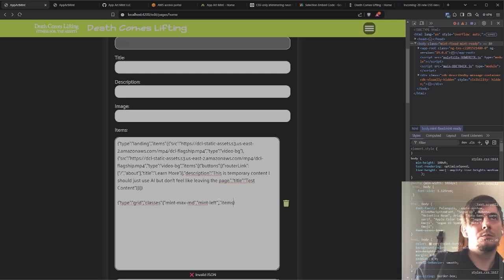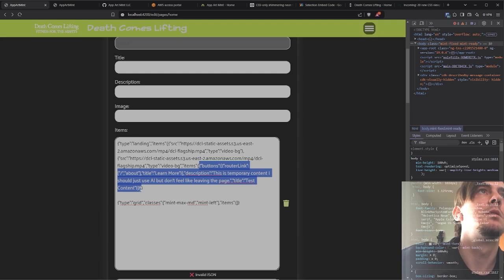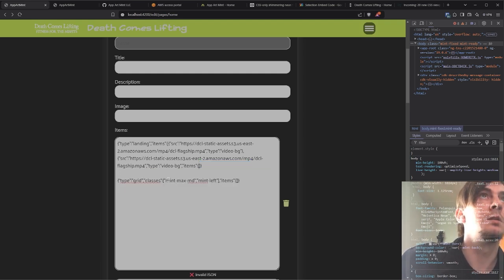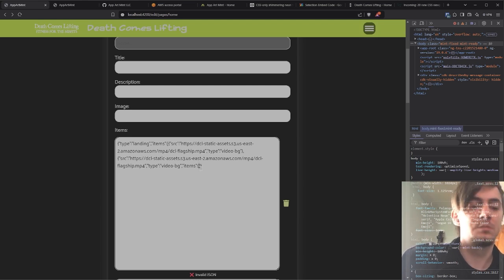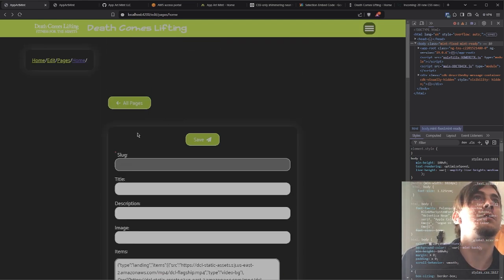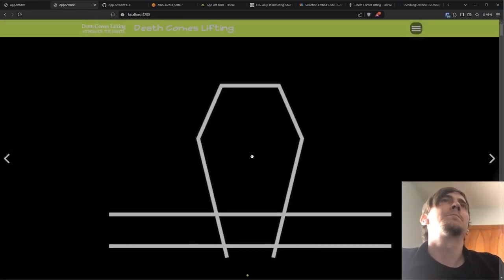And then items, an array, objects, and it's going to be the only object. Put that in there. Save it. Come back.